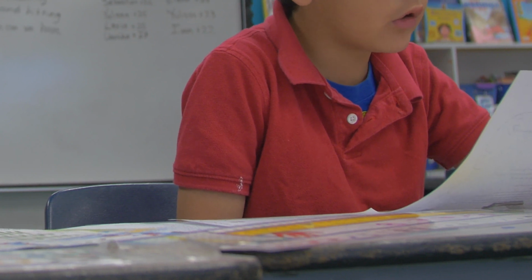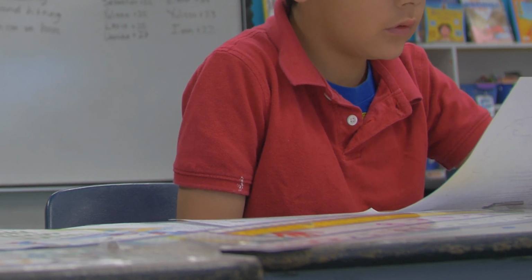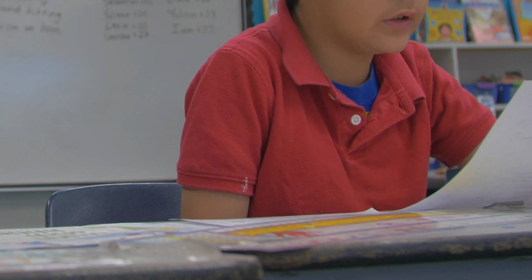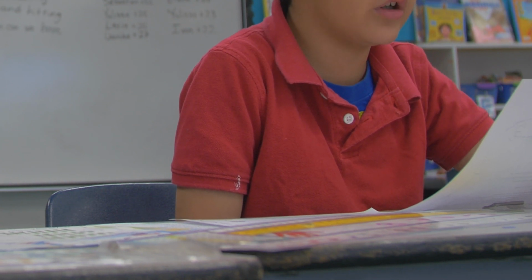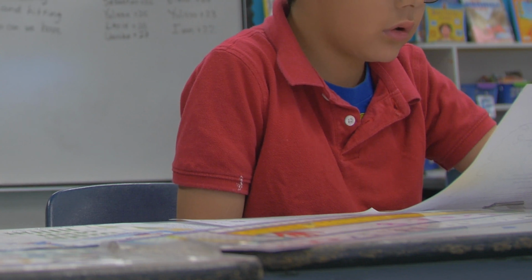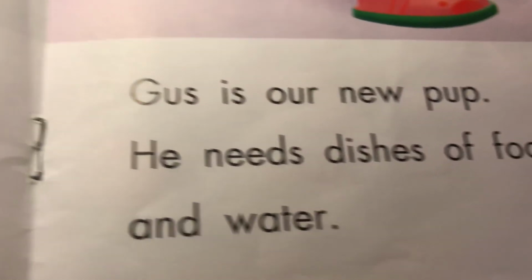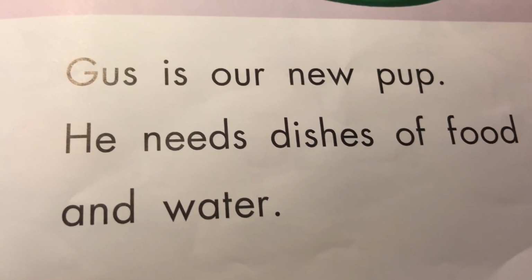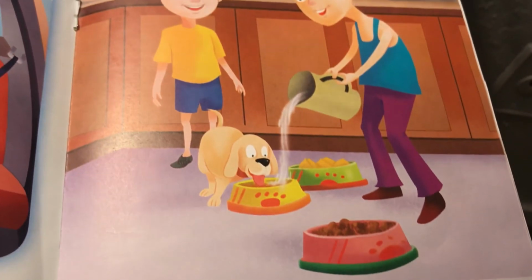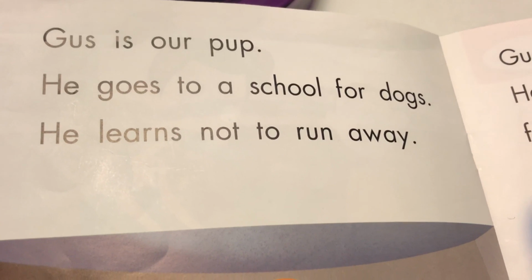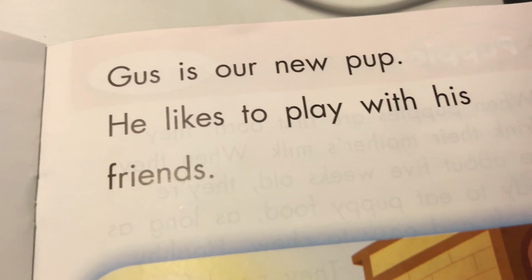Now you can read different sentences over and over, different stories over and over, and that's one form of repetition, and that's great. But the form I like the most is what I call the same sentence form. It's books that use the same sentence over and over again and then feed the student a new line after the same sentence. So they read along, and in this case it's about Gus the pup, and they give you a familiar line about Gus every page, and then a new line.